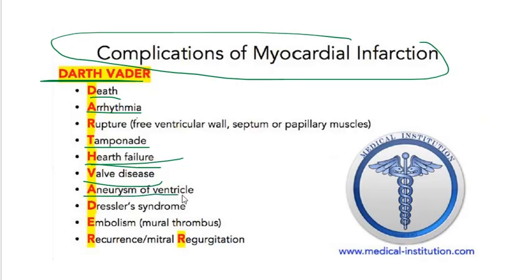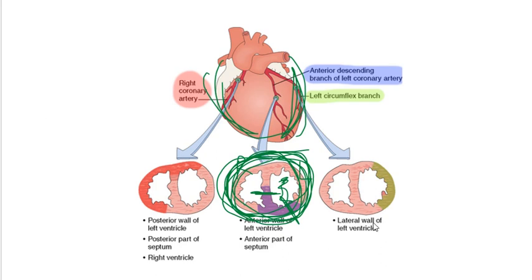Aneurysm of a ventricle, because if the ventricle is not ruptured, but because of its nature now, it is dead muscle, it might just bulge outside, and you would have an aneurysm of the ventricle. And this aneurysm might not look like a dude's ear or something, but it could be just like that. Because blood might just accumulate in that sac, it might thrombose, and that thrombosis could actually launch an embolism outside into the body and clog up, and it's an arterial embolism, which is very dangerous.